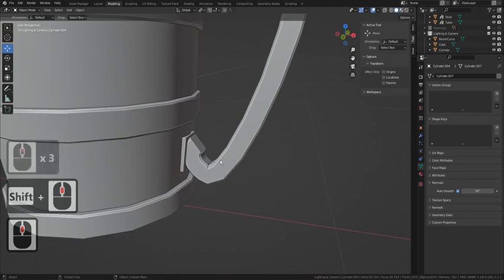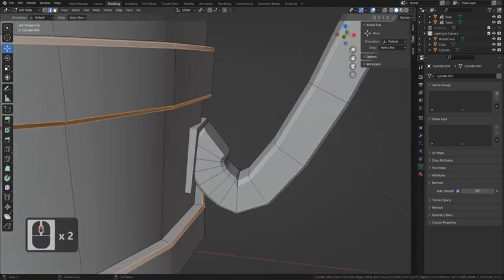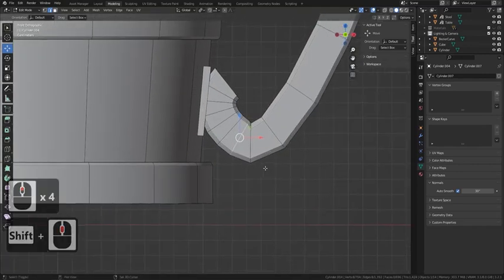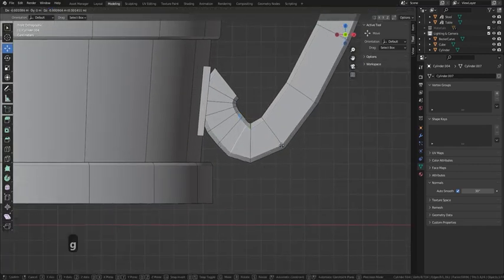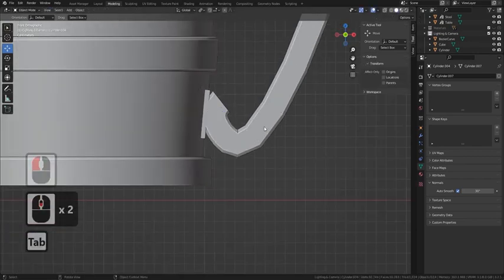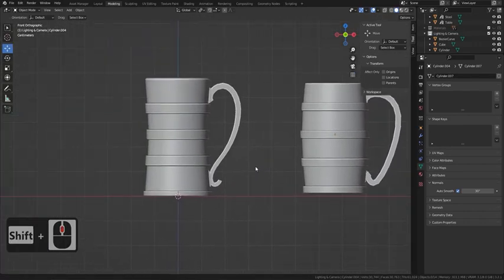Now, is there any part of this I'm not happy with? Yeah, probably this part here. I need to smooth this off at least. So I'm just going to grab this. I'm going to press 1. And what I'm going to do is first of all press G and just move it out a little bit. And then we'll do the same with this one. So G, and there you go. We've straightened those up. They look nice again.